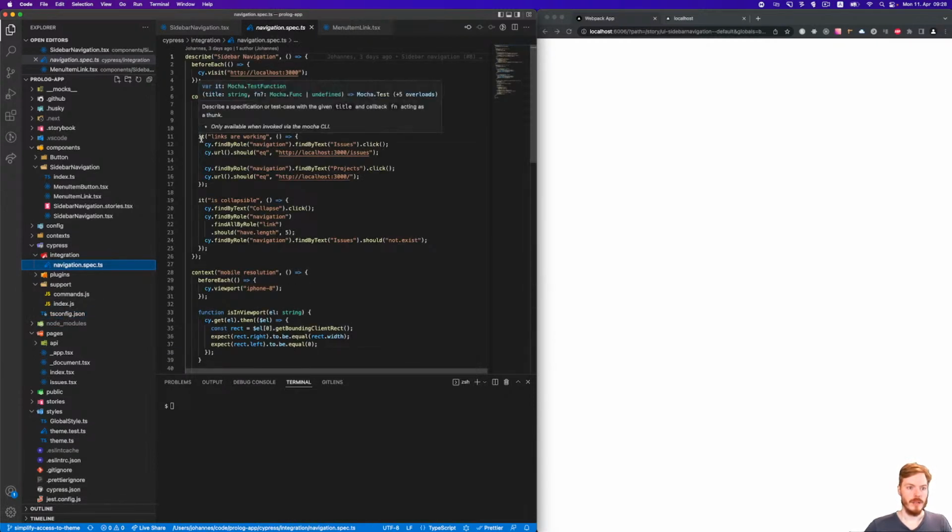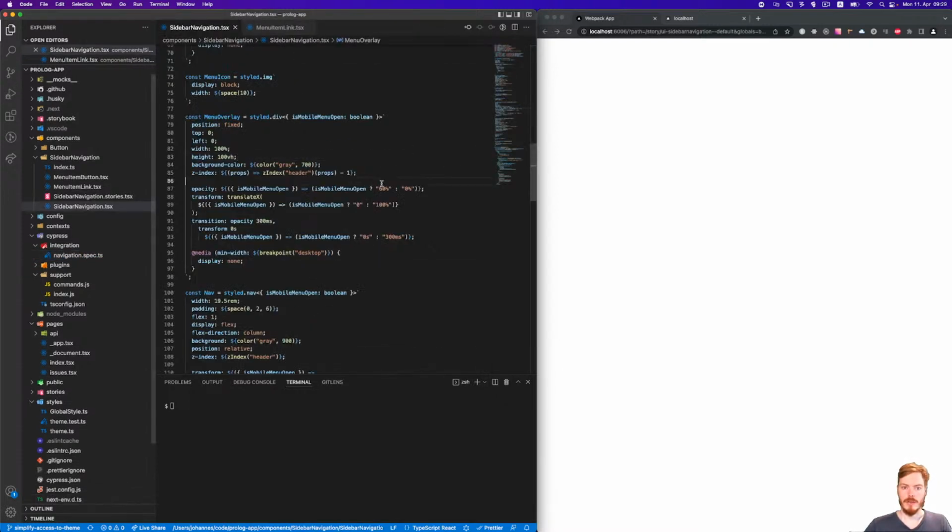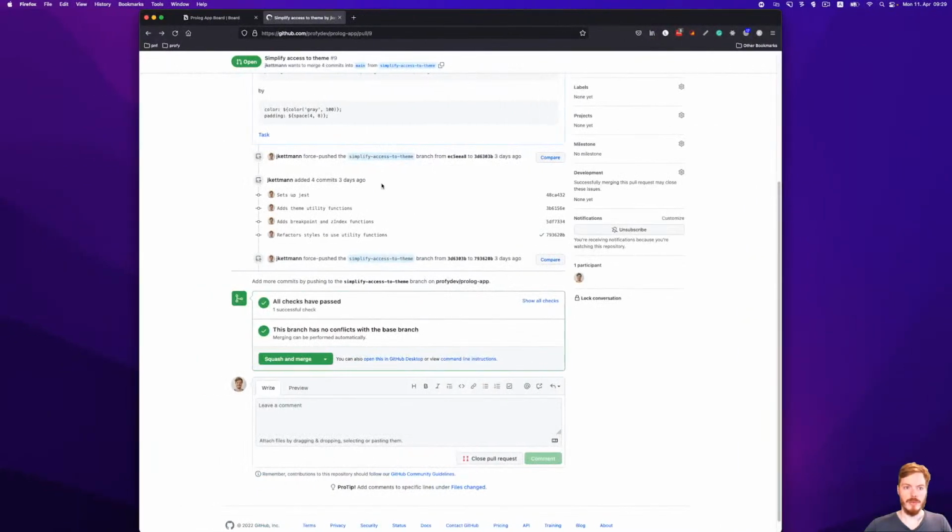So here we have the Mocha test function. And also, I don't know, we have an expect somewhere. This is try expect. Okay, so this took some time to find somewhere in a GitHub issue in the Cypress repository. But yeah, finally I fixed that.